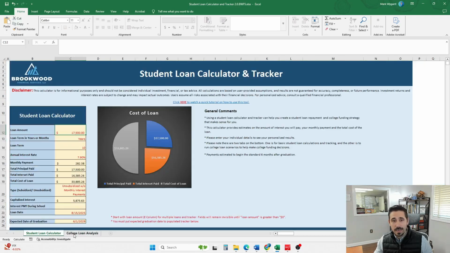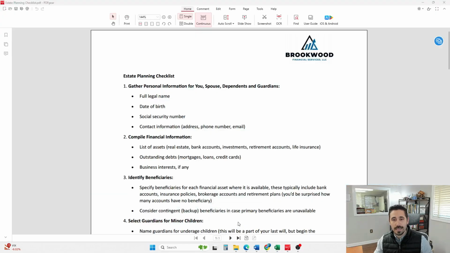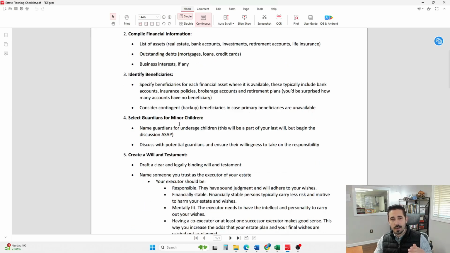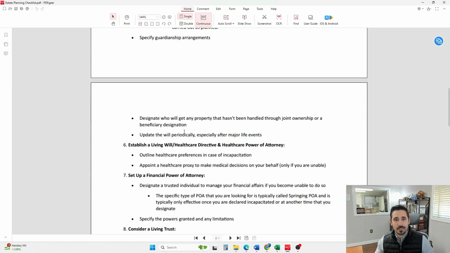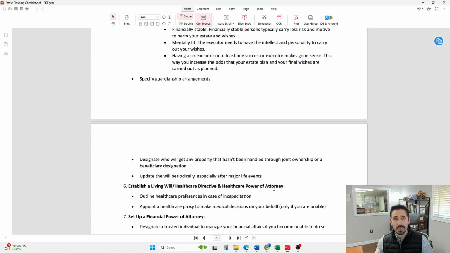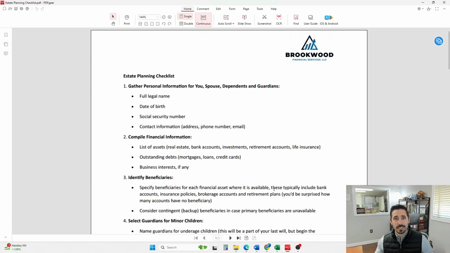Again, there's 2 tabs down here to pay attention to. The rest of the downloads here are just general checklist, just informational purposes only, just a general estate planning checklist on things that you need to do and information you need to get just from a basic standpoint. Again, consult a qualified professional for all of these things. If you have questions, call us. But this is just a neat handout so you can have a good idea of what this process is going to look like. Again, this is the estate planning checklist, which has a lot of good information in here for you.